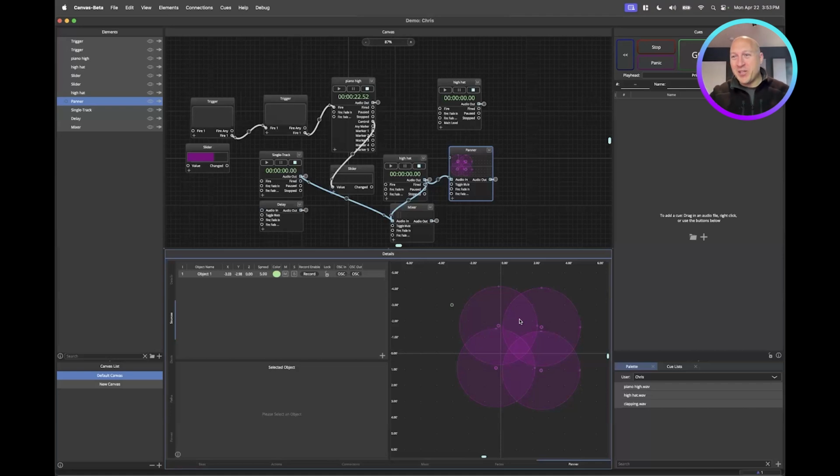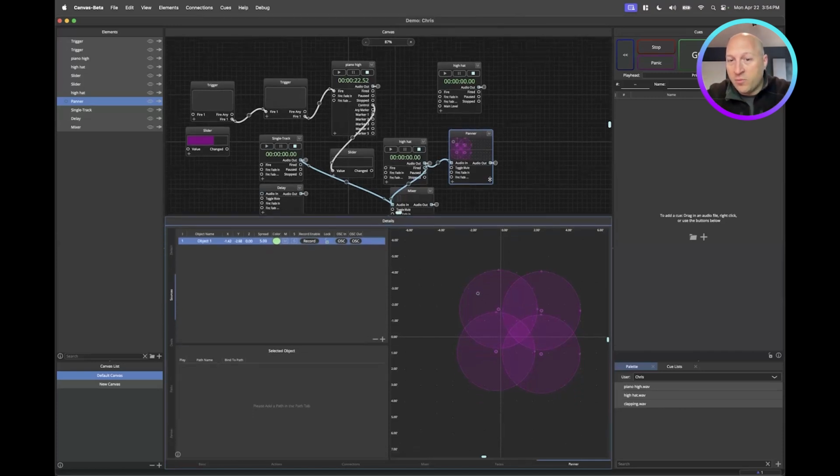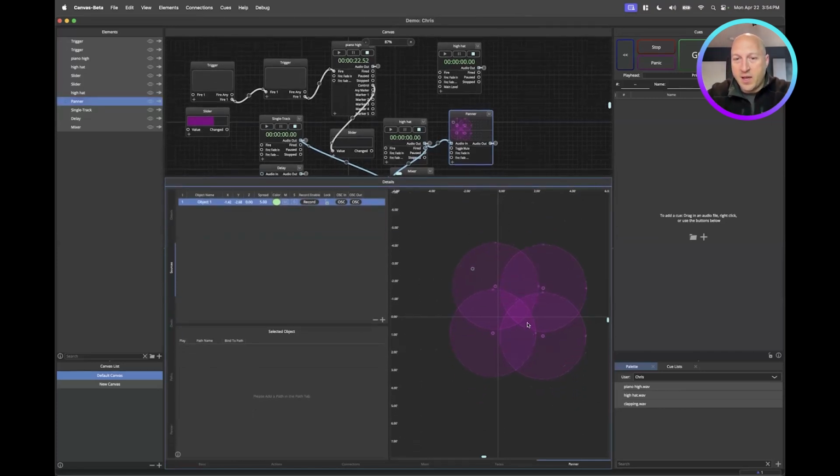Or, it's great because a pan knob can also be used as a spatial thing. So we can set this up as a quad system, right? And then have this panner route one-to-one to my quad system. And as I move this little dot through my quad system, you'll see it, hear it move through your space.